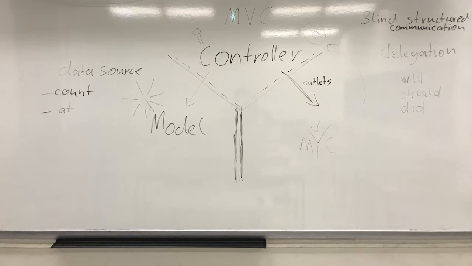So there's some communication in this direction. I'm going to leave that one, we'll come back to that in a second. That one's a little bit special. And then we saw the other direction with the outlet. So the controller was putting something into the outlet of the view. So there's definitely communication going this way with outlets. Okay. And what was your name? Marcelo. Marcelo, you were saying the view was talking back to the controller.